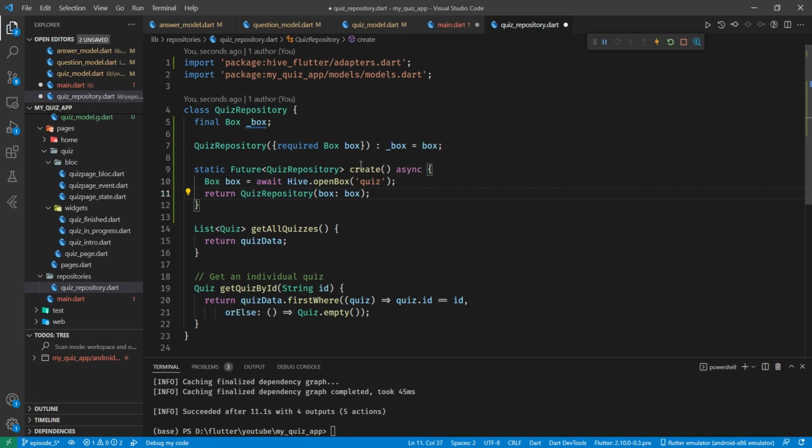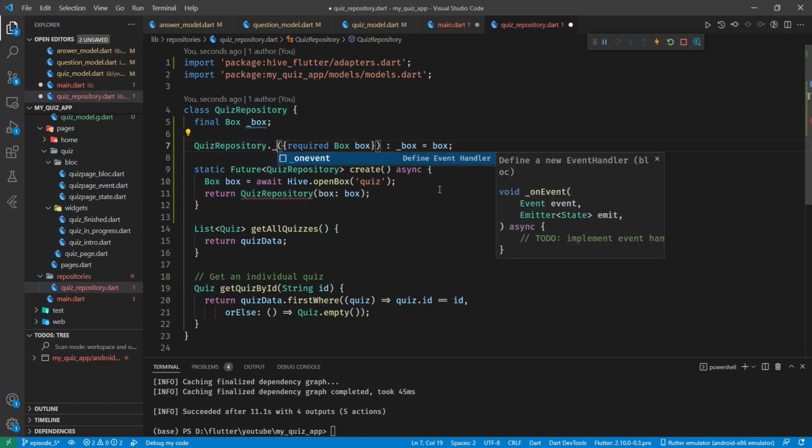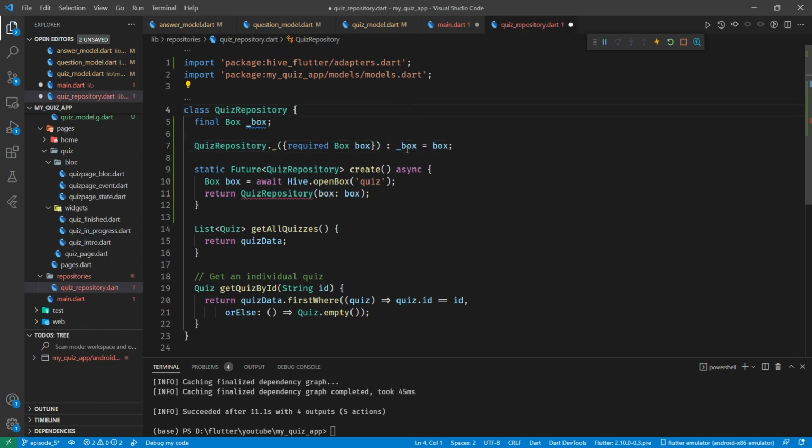And so the way we do that is we take our constructor here and we make it private. So now our constructor can only be called from within our own class.